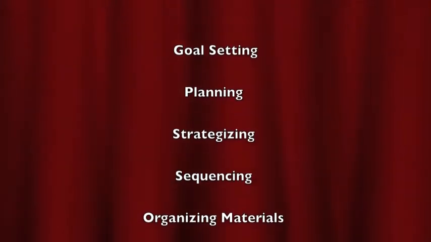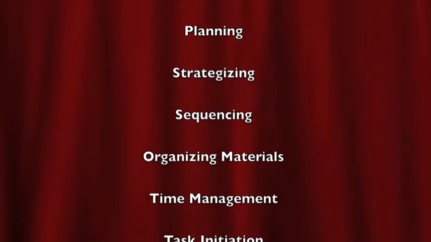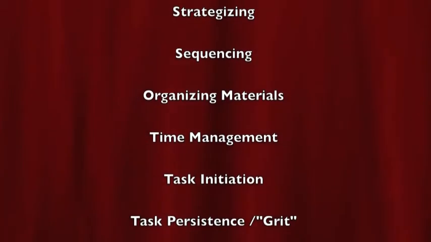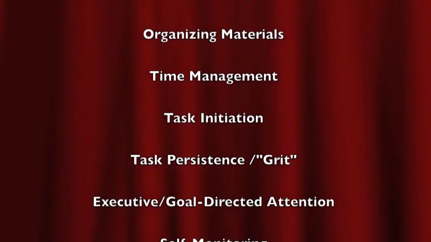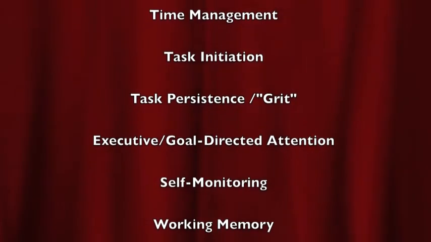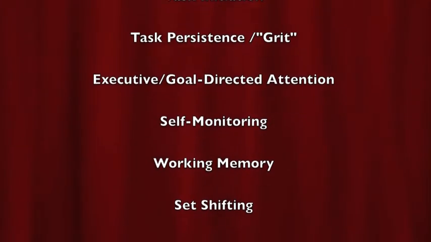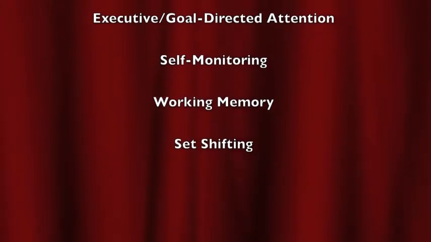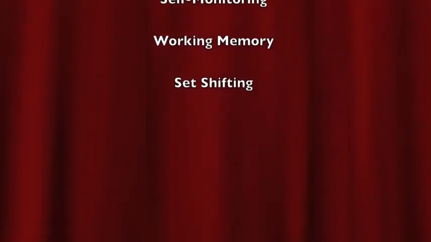Other topics may be more subtle and may not be recognizable as executive function dysfunction. These include task initiation, the beginning of a project or process, or task persistence, what sometimes is referred to as grit or perseverance. Executive or goal-directed attention is the ability to maintain focus on the task at hand. Students who get sidetracked by ambient noise or other sensory stimuli can have a difficult time re-engaging with their work. Self-monitoring refers to the quality of attention being given to certain tasks. Working memory describes how much information can be held in the brain simultaneously and will be discussed later.